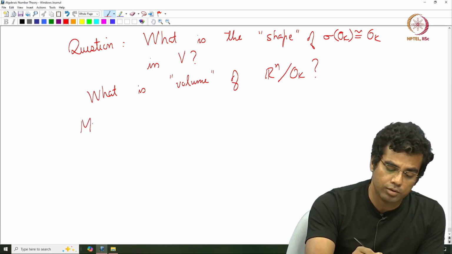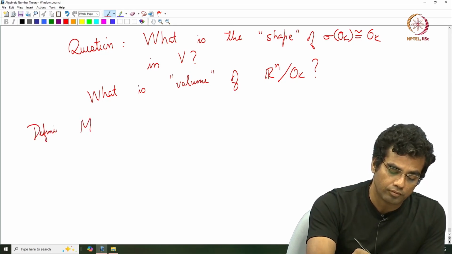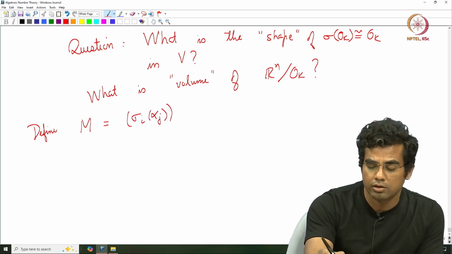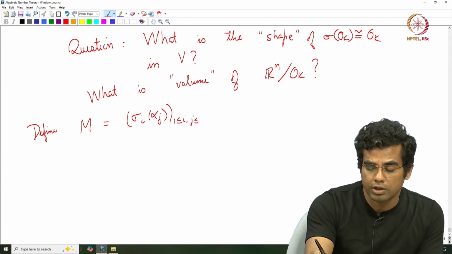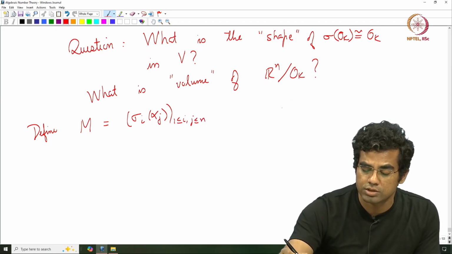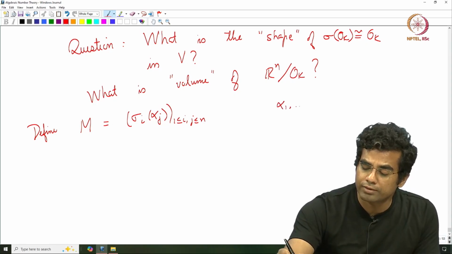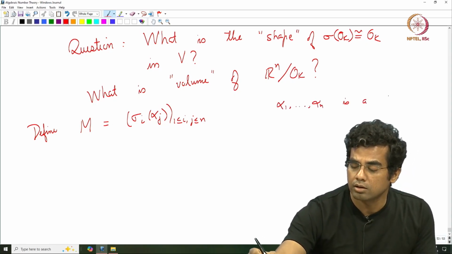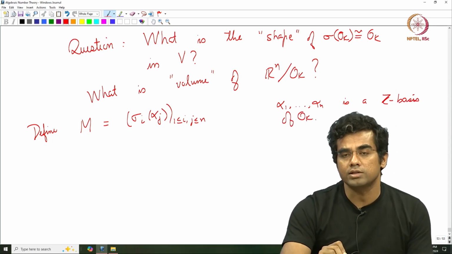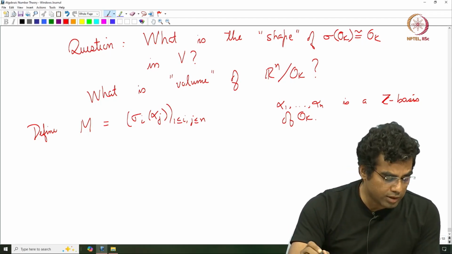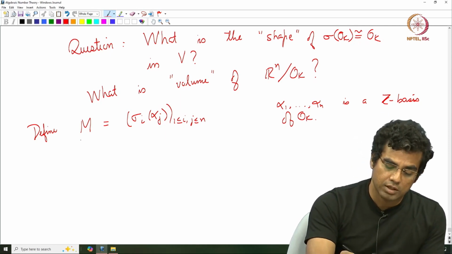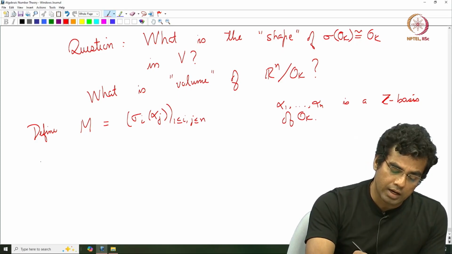So, what I am going to do is define M as follows. This thing is sigma i of alpha j, where 1 is less than or equal to i and j less than or equal to n. We know what the sigma i's are, these are embeddings of K into C, and alpha 1 up to alpha n is a Z basis of OK. Again it looks like I am fixing a basis, but the eventual thing will be independent, more or less up to a sign, of this basis.